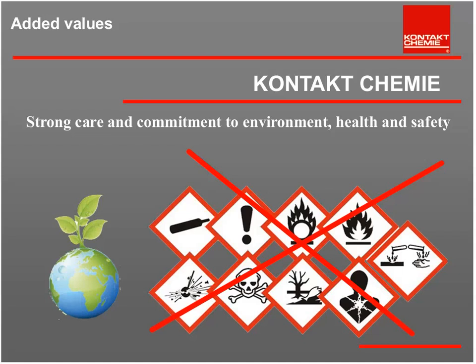If flammability is an issue, I can go as far as using water-based cleaners, because we also have water-based cleaners, but you can't expect as fast evaporation from a water-based cleaner as from a solvent-based cleaner. The good thing is that Contact Chemie and CRC have a very wide range of products, so basically everybody can find the right solution up to his standards, up to his wishes.